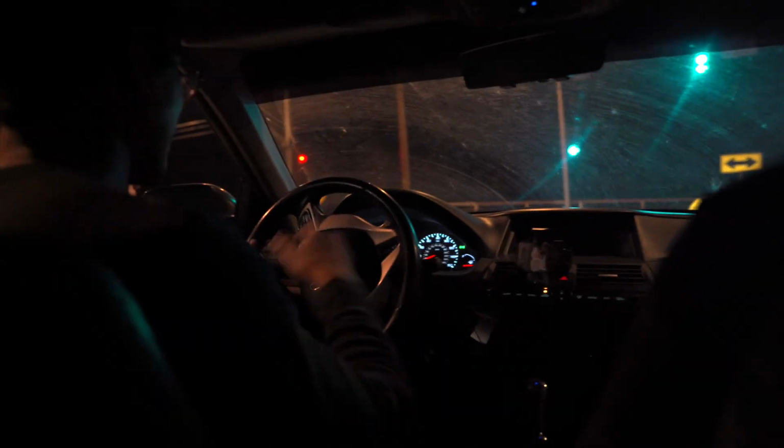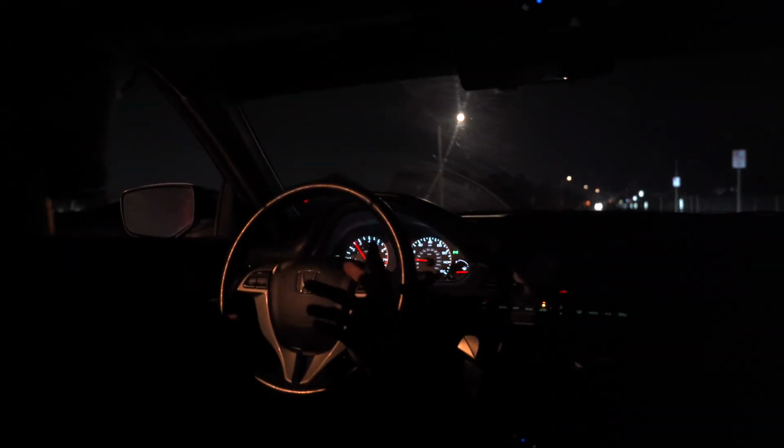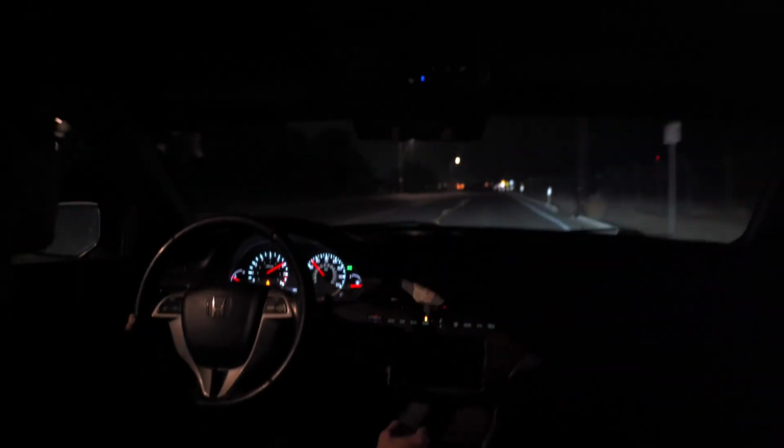Alright guys, so after doing a few runs with the car, even though the clutch is giving us issues, the car is clearly faster. We have 3 people in the car, and top end, especially third gear, feels really strong. So I'm going to stop talking and give a little bit of the runs right now. So we're in second gear, about 30. I'm going to probably go up to fourth gear. I wanted to give you guys a little bit of the in-cabin without the wind noise. It does sound a little deeper and it definitely pulls harder, so here we go.